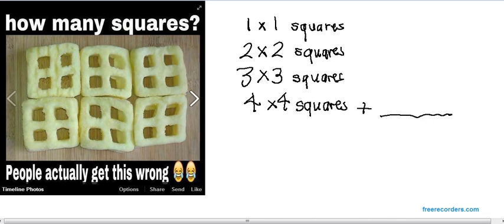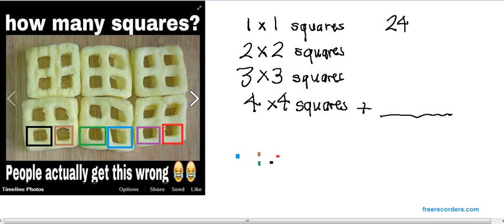So let's start by counting the 1x1 squares. Starting in the lower left, there's one right there, and then next to it we have a second one, and next to it we have a third one. And to save time, you'll notice that across the bottom of the figure, there are a total of 6 of these 1x1 squares. And I can then put 6 more on top of those. And since it goes to a height of 4, 6 more on top of those and so on. So there are 6 times 4 or a total of 24 1x1 squares in the picture.